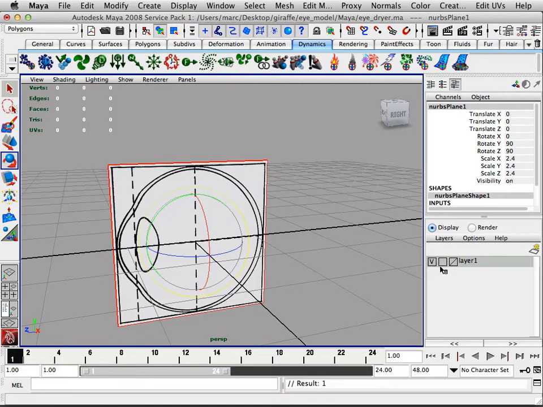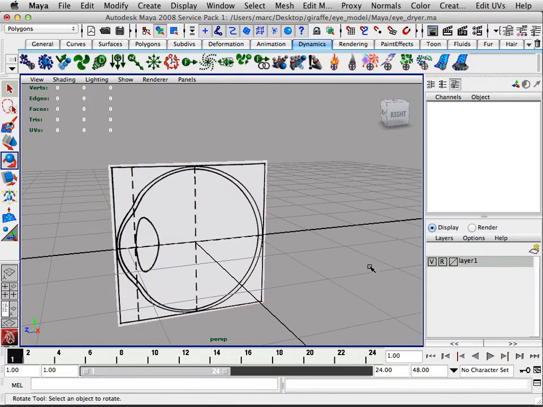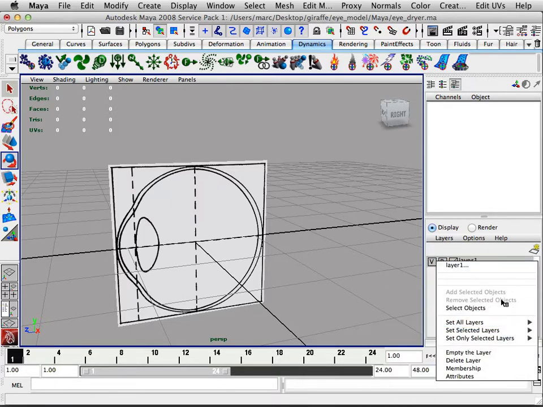And I can also lock it with the square beside it. If I hit it twice till it says R, that means reference, which means it's visible but can't be manipulated. So it's visible in reference mode. So I can't accidentally move this plane anymore. So that's setting up a layer, selecting the object, right-clicking, and saying Add Selected Objects.